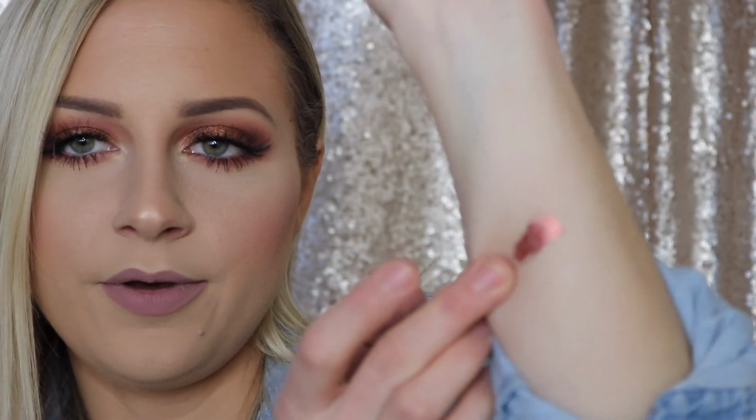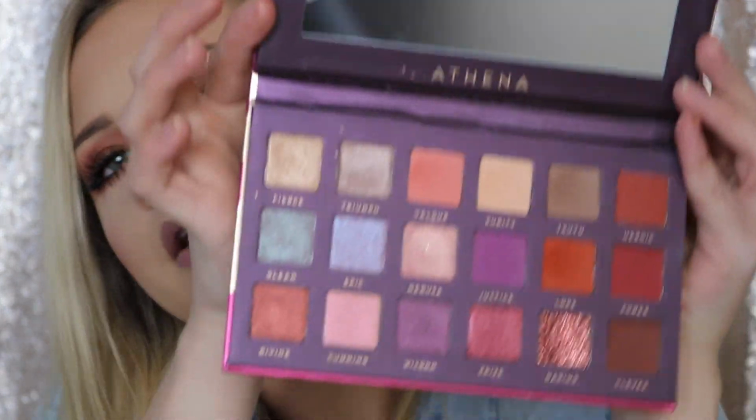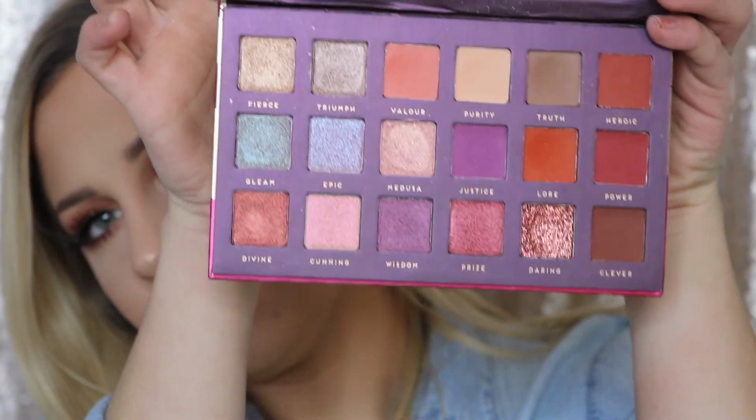And then I went, boop. Are you kidding me? Like, you know, glitter shadow that actually stays on. Like if I were to use these, I would totally do like a glitter primer to make sure they stay on, but like the first swatch, holy goodness. So this is my favorite palette out of everything, so I highly recommend this to you.